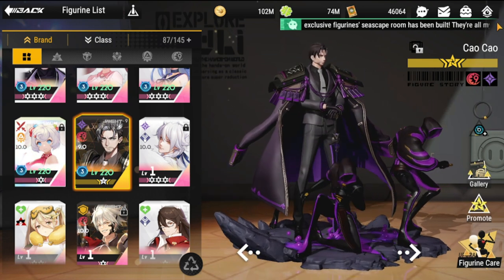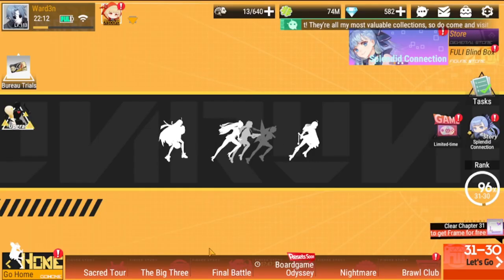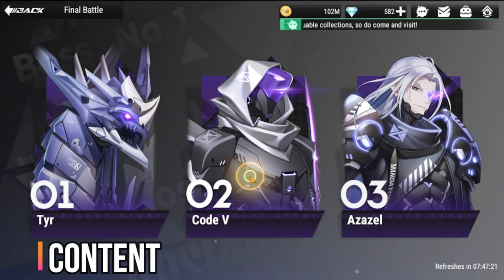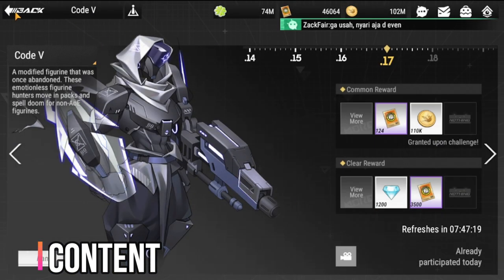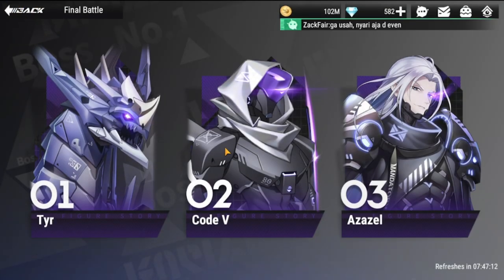For content, definitely I would consider him for the final battle for Code V because of the mobs that you have to take out. Also Azazel, I would consider him. For PvP, I'm also considering him because of poison. There's a big chance that he could wreak havoc with poison.